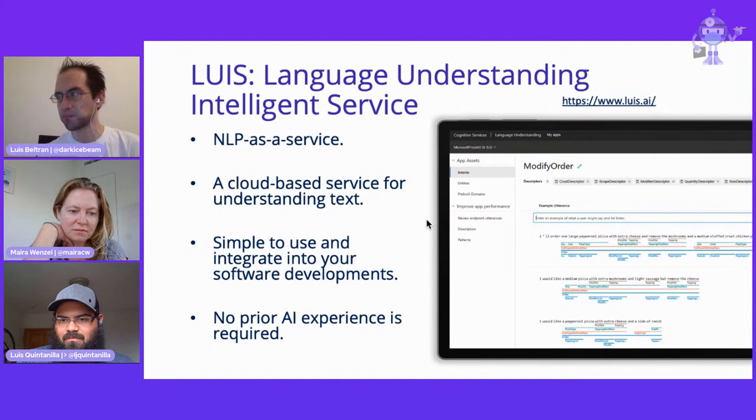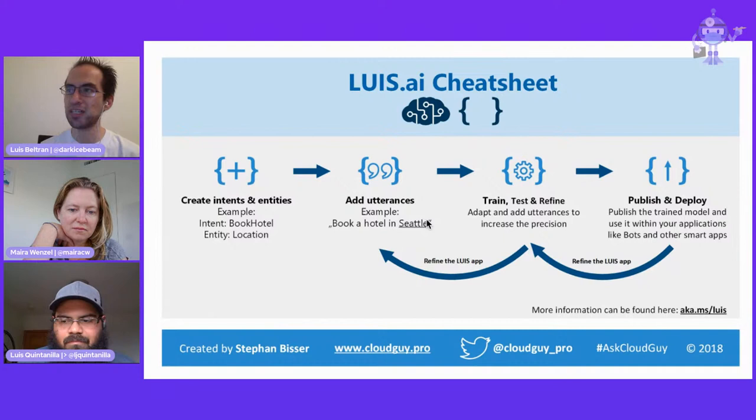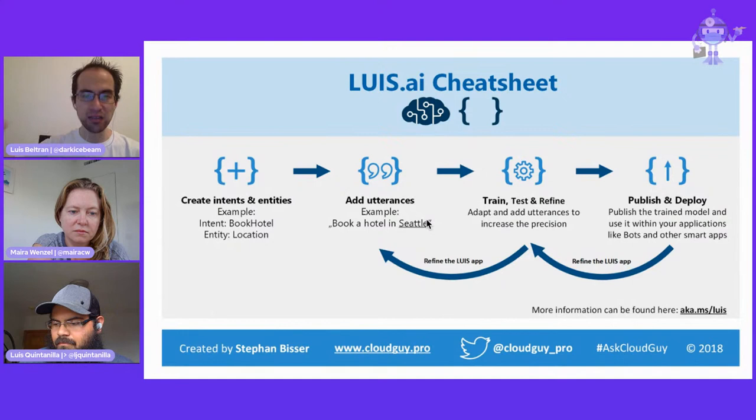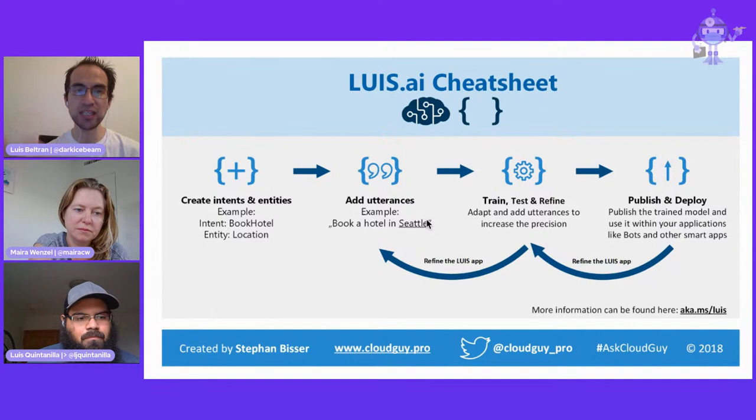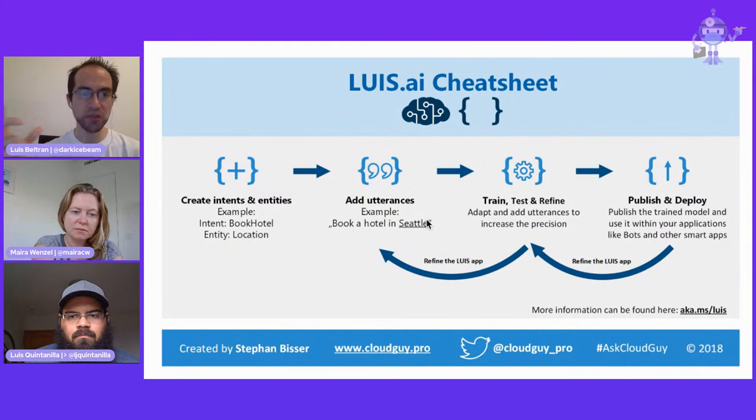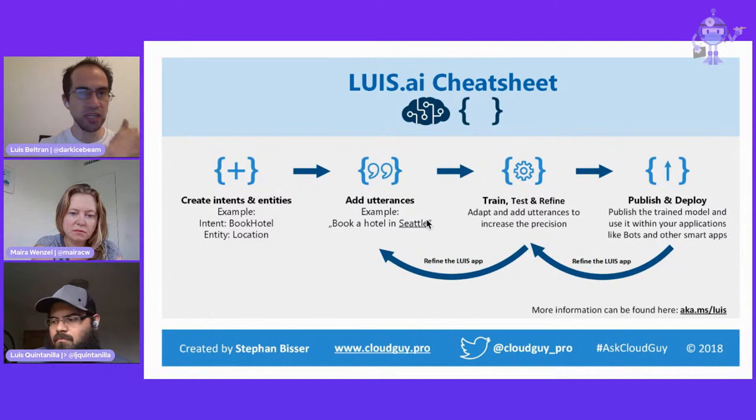So the process, and I will show you in a minute in the LUIS portal, is that we are going to create intents and entities. For every intent, we provide utterances. And in each example, in each sentence, we will identify some entities. Sometimes, if we use pre-built entities, it will immediately detect places, for example, like Seattle or Mexico. It can also identify numbers, not only digits like 1, 2, 3, but also positions like first, third, or other things like dates. Not only months or days, but also expressions like tomorrow, yesterday, and so on. So it is a bit smart.